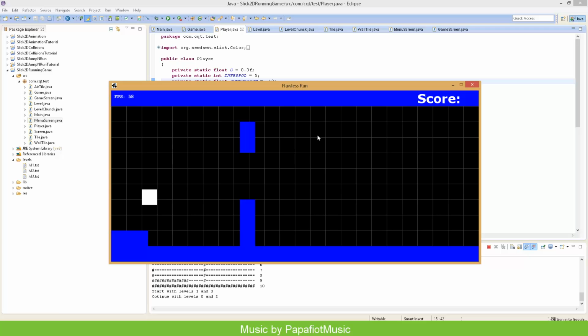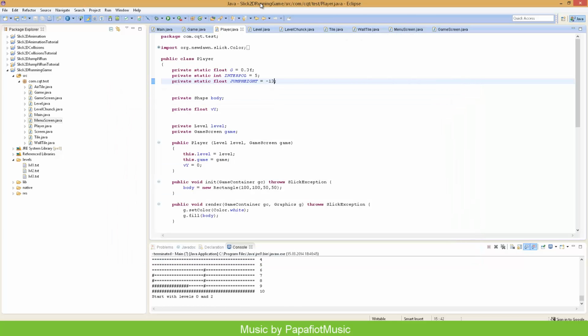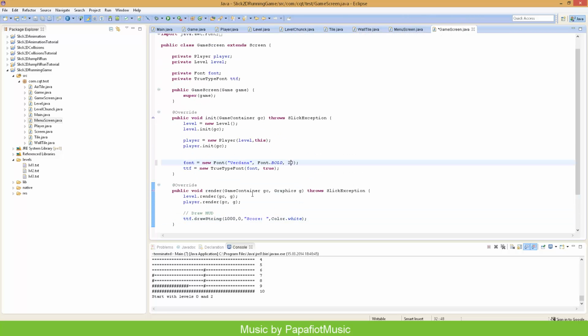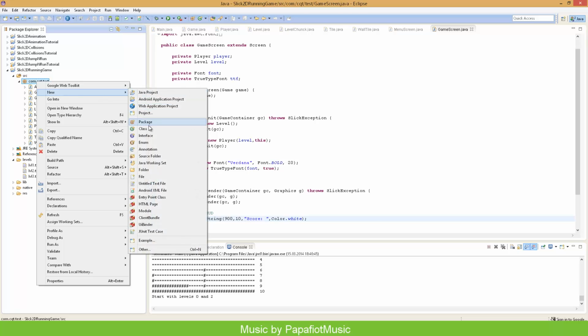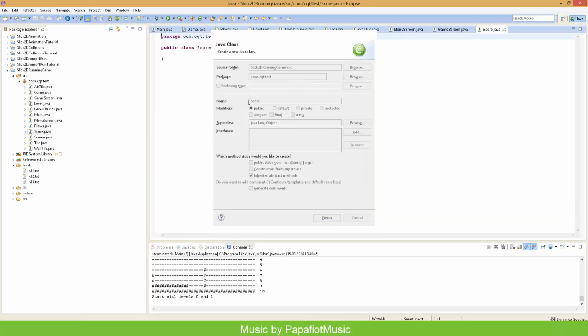We got our score. I guess I will make the... Damn it. I just created the game and I already suck at it. So we're gonna make our font in our game screen a little smaller, maybe 20, and then we can place it at 10, and maybe place it here. And we're gonna create a new score class, which will be a static class, as told earlier. New class. We wanna call it score.